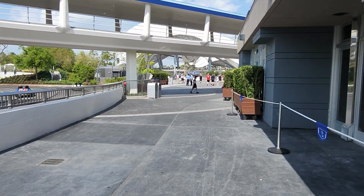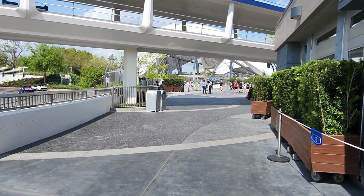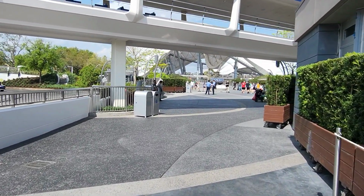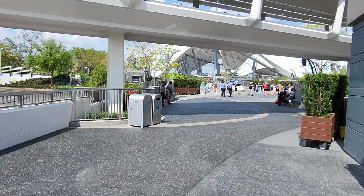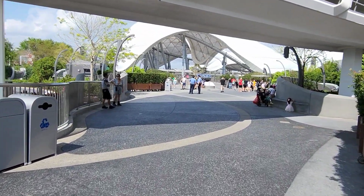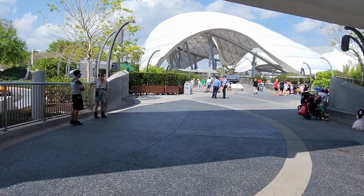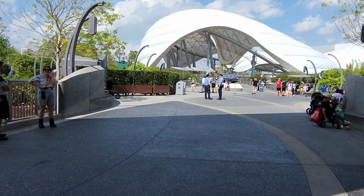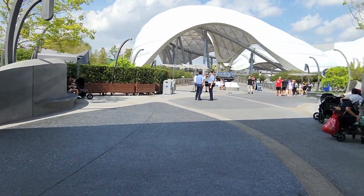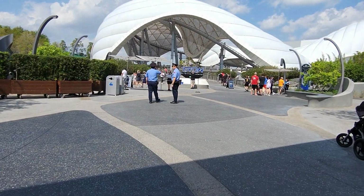So we're gonna give you a tip. If your time is at say 1:30, arrive just a little bit after 1:30. You can't be here any later than 15 minutes before your hour is up to check in. So if it's 1:30 to 2:30, make sure you're here before your time ends. But yeah, we got here at 1:30 and just totally bypassed that line that was sitting back there. I think that was probably for the 2 o'clock. So they were lining up. No lining up here. Perfect.